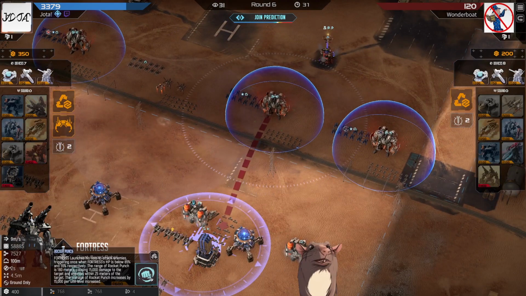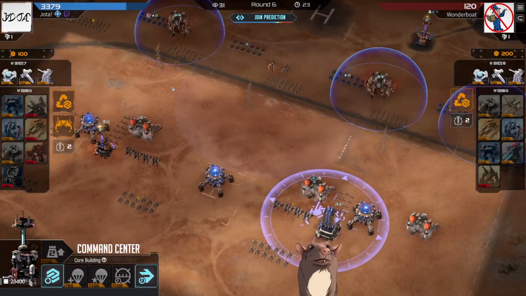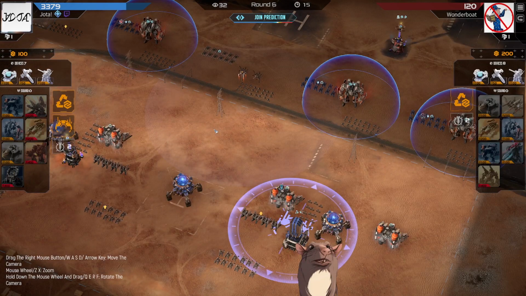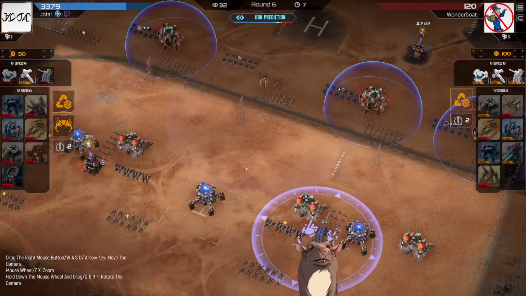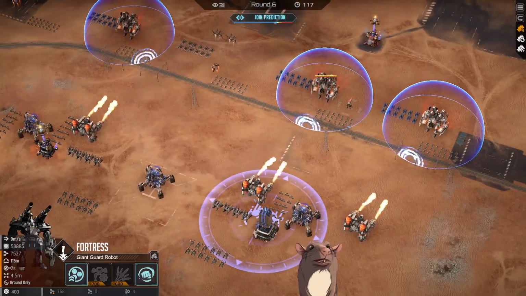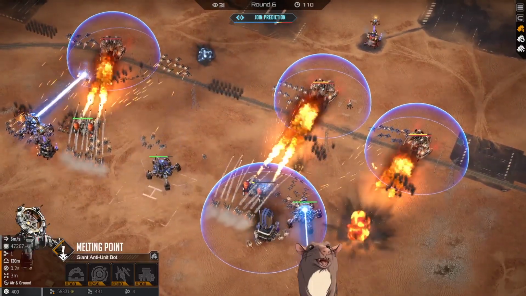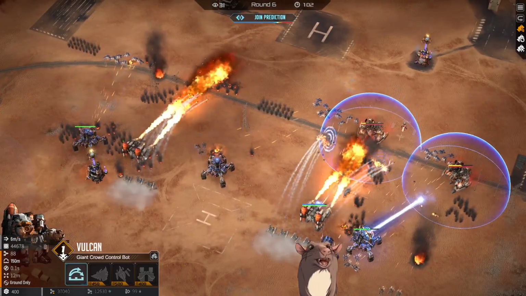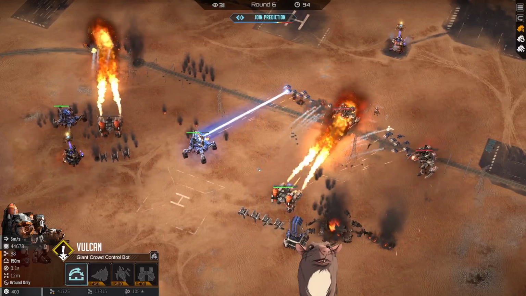And he still goes to punch here, with the loan. But I think the punch isn't enough. I think Jota wins this. The crawlers are buying a lot of time to these fortress barriers. The Vulcan almost falling, but not quite. It isn't enough.